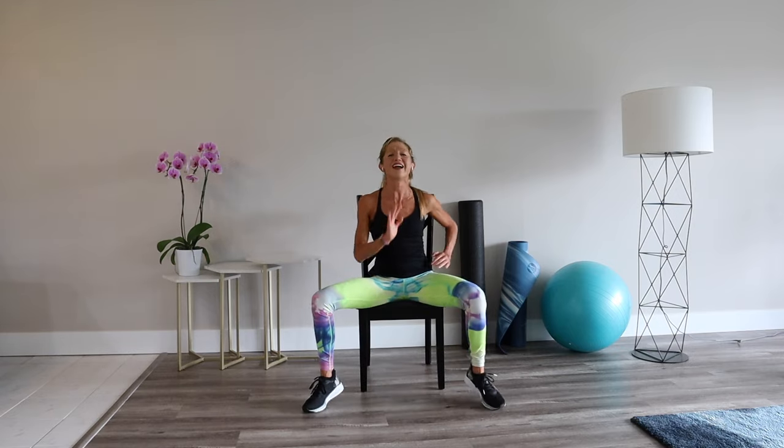But if you're ready to get started with this fun chair aerobics class, let's begin with a warm-up. Walking out, walking in, out, and in. Now, as we move today, I want you to breathe, think positive, and know that you are capable of anything you put your mind to. This chair aerobics class is a little more coordinated than some of our sportier videos that we've shared together on the channel. So I'm gonna work your brain and your body, and I want you to have fun and just let go and be free to enjoy your workout today.